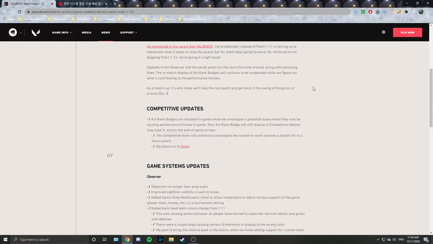So anyways, as mentioned in the recent Ask Valorant, the problematic release of patch 1.11 is forcing us to reevaluate what it takes to raise the quality bar for patch days going forward. While we're not skipping patch 1.12, we're giving it a light touch. Updates to the Observer and the social panel are the stars this time around, along with some bug fixes. The in-match display of act rank badges will continue to be suspended while we figure out what's contributing to the performance hitches. As a heads up, it's very likely we'll skip the next patch and get back in the swing of things on or around December 8th.